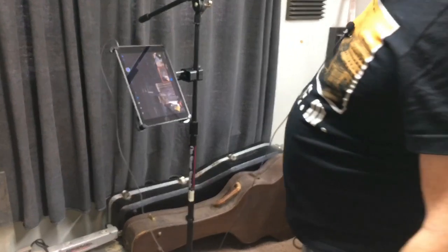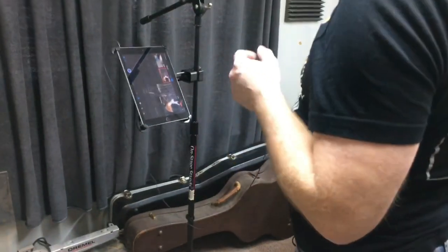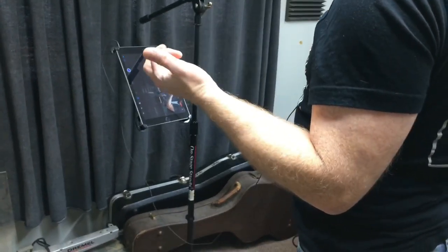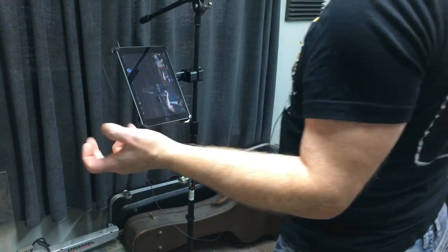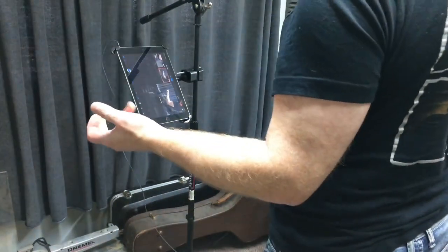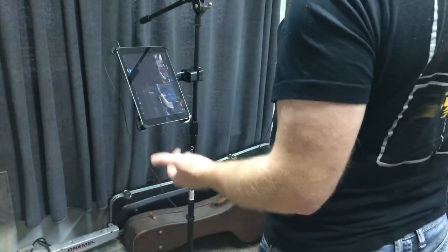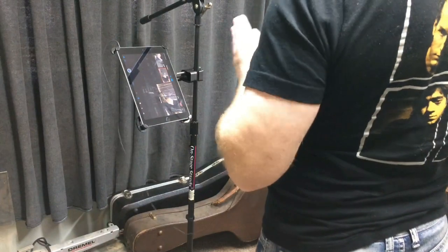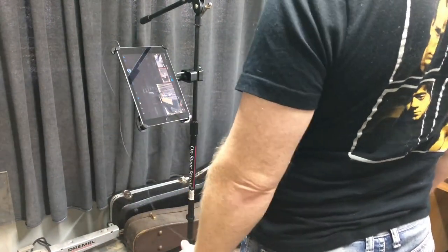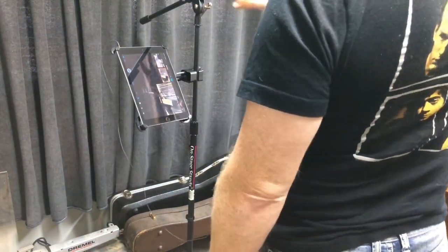I don't have my stool. Let me pause you for a second. I'm going to run and grab the stool that I sit on when I play my solo gigs. I think this will work perfect if I'm playing bass, because I play bass in our band. If I'm standing here, I have to imagine me holding the bass here, but I can actually see this really well. Again, just a very simple design. There doesn't seem to be any problem or any issue.